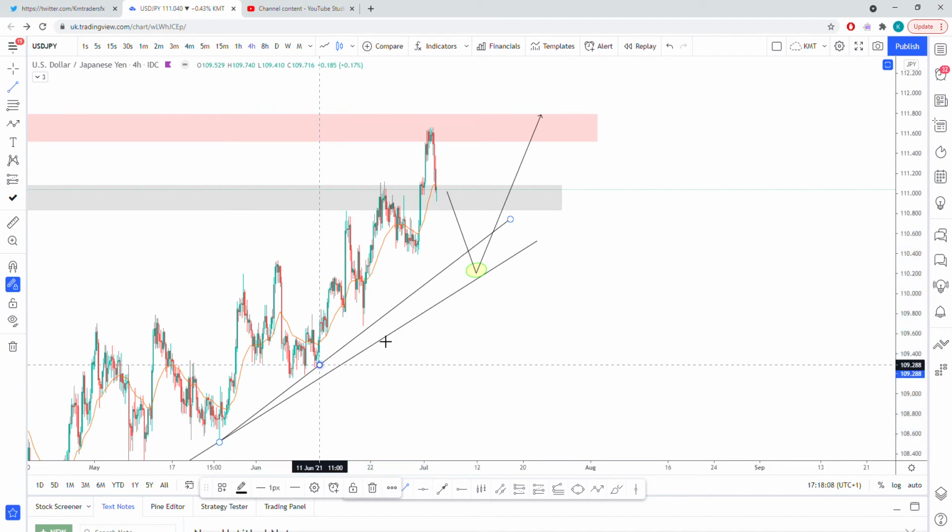The whole idea of this is just to get some sort of indication of where that potential manipulation can come from. So ultimately we're just waiting for price to find that area where price can be manipulated. As we can see, price is stopping into this area here. My computer's pretty much frozen right now, but we'll just wait for it. As we can see, price is just dropping in, and as I've drawn out here already, price has got this intermediate uptrend. If we come into this area, we can start to see potential manipulations get increased. So it kind of makes sense that we've got all these areas that could be manipulated, if that makes sense.